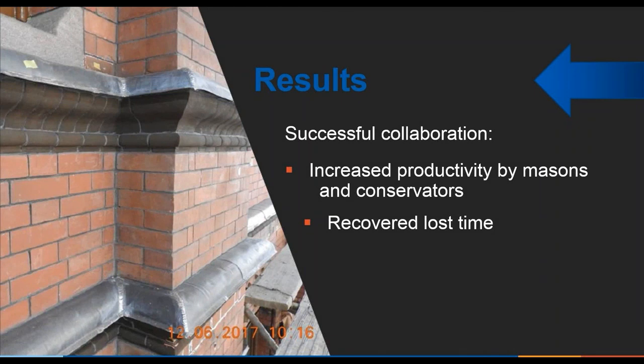Results from the schedule mitigation. First, the training session was very fruitful. There were only two of the masons who didn't make the cut, resulting in 11, who did the bulk of the work, which was the removal and replacement of the mortar. They weren't going into brick replacement; we kept the people doing that to do it.